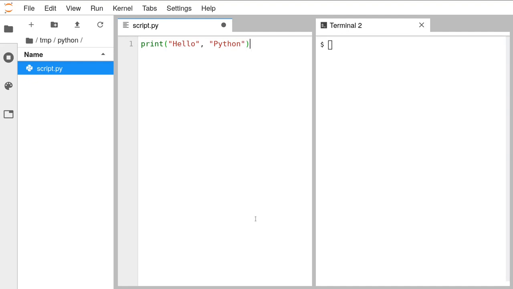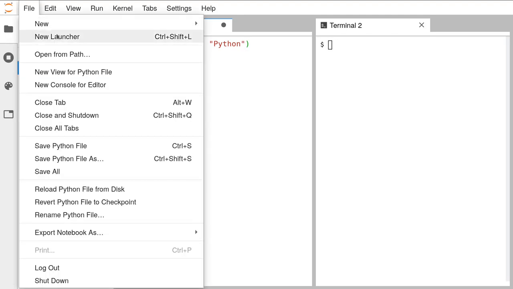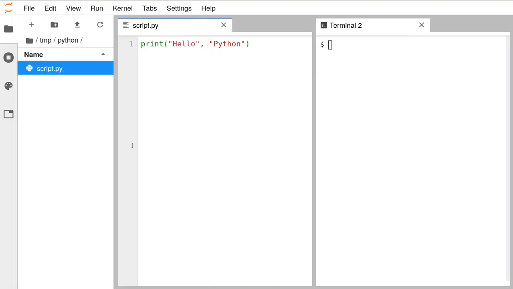Before we can run the code, we need to manually and explicitly save the file. We can see that the file is currently not saved as there is a small black circle next to the name in the tab at the top. To save the file, you can either go to the File menu and choose Save Python File, or use the keyboard shortcut, which is Control S on Linux and Windows, and Command S on macOS. When the file is saved, you will see that the black circle has turned into a cross. Always make sure you save the file every time before running the code.